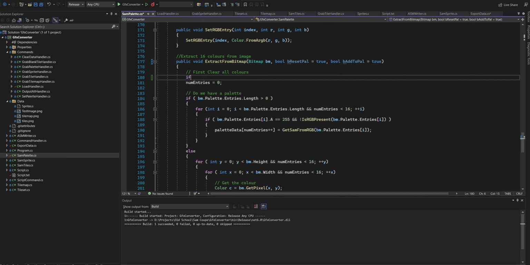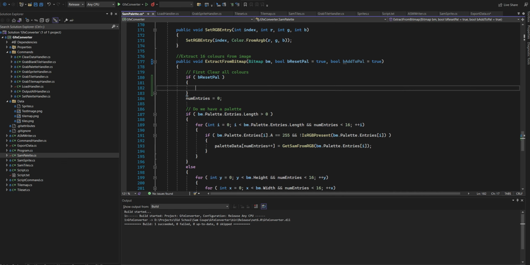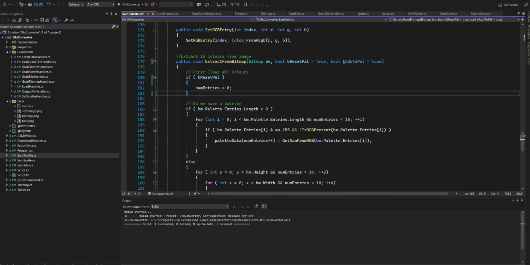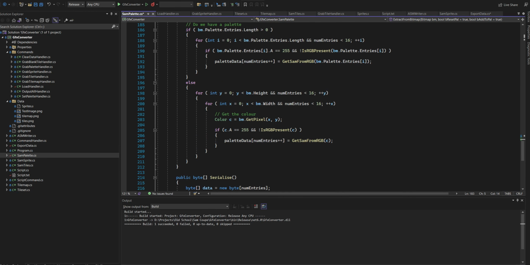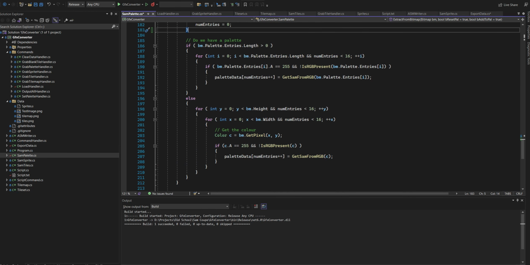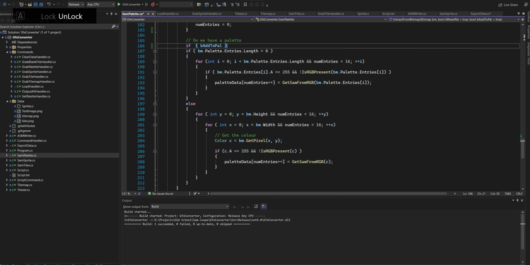And then here we can say if b reset pal, oh dear, there we go. And then here what we're doing is, do we have a palette? We're adding to the palettes in these places, so we don't want to do that if we're adding to the palette.